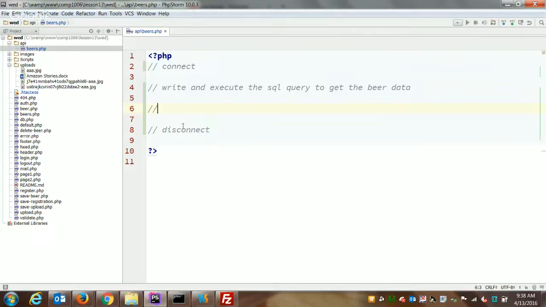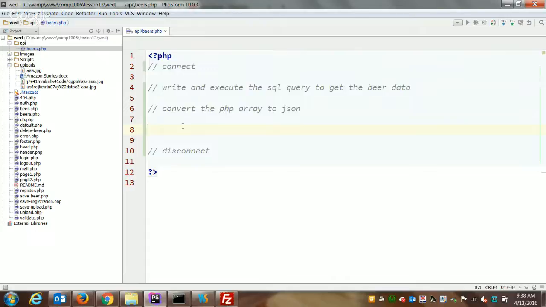So when we select it, normally we have it in a PHP array, which typically we call beers on our beers.php. So what will we have to do with that? What format do we need for our API? Right, so we're going to have to convert the PHP array to JSON, which we only need one line of code for. There's a built-in function in PHP.